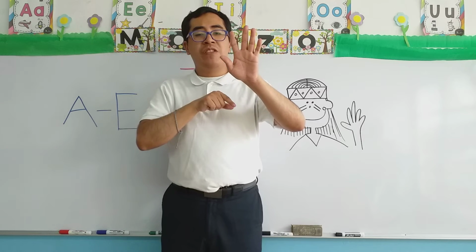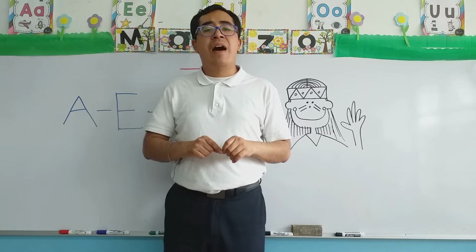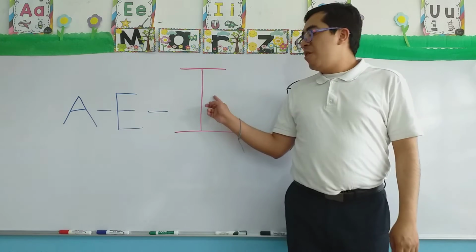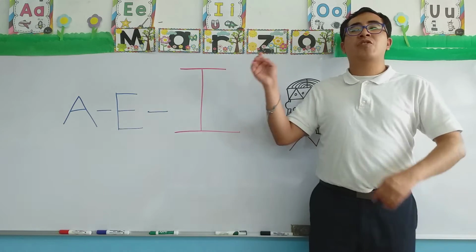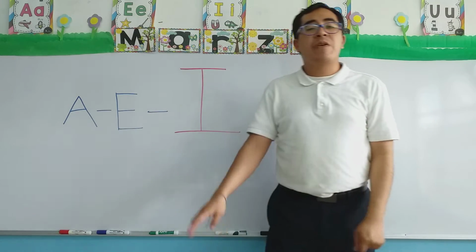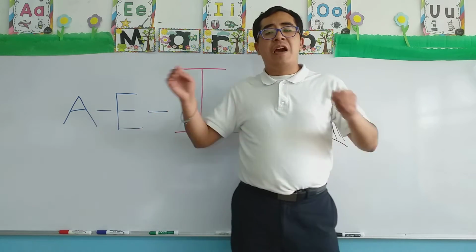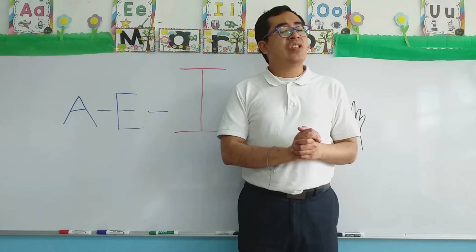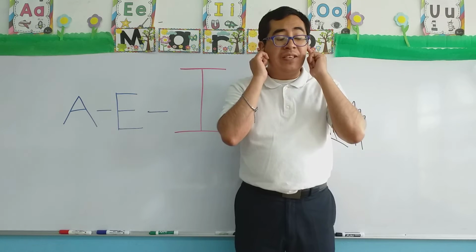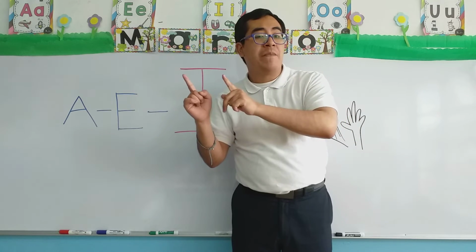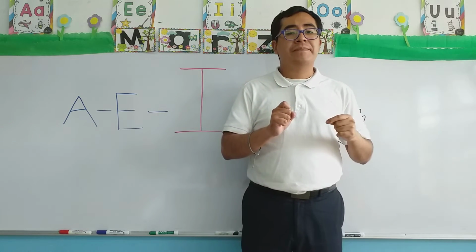We already finished with the first 2. It's time to start with the letter I, right here in color red. But before we enter with this, let's go back once again to the previous letters, capital A and capital E. Now, let's make an activity in which the teacher Jacob will mention several objects, and by the sound of them, you will have to tell me if they begin with the capital A or capital E.